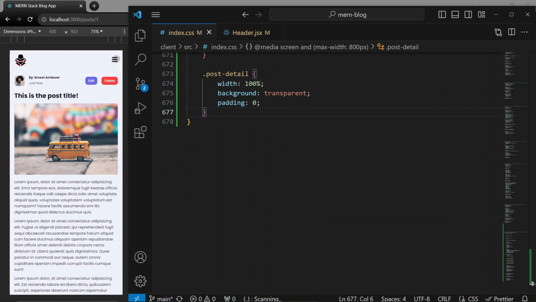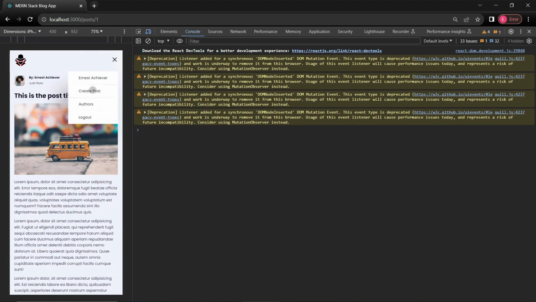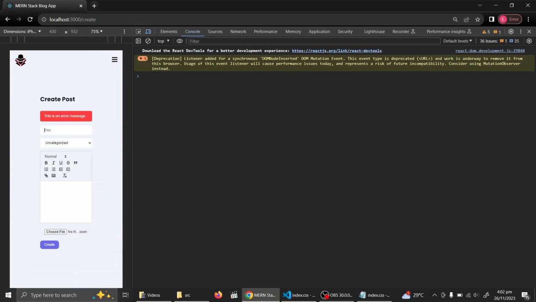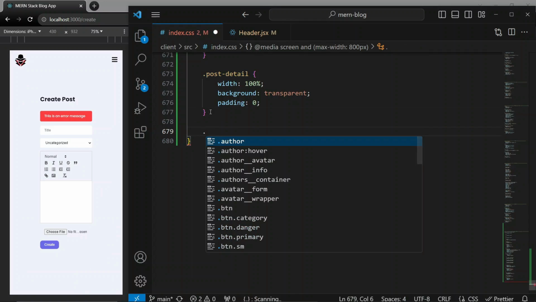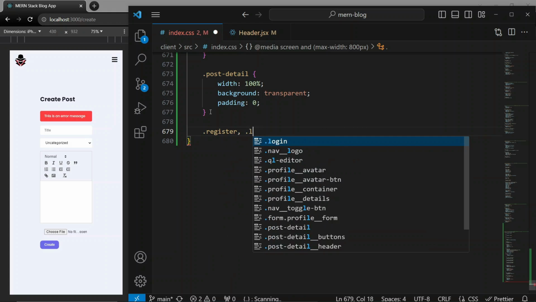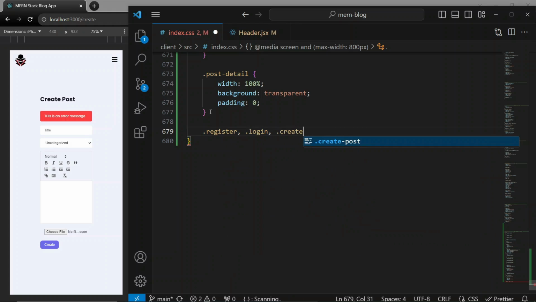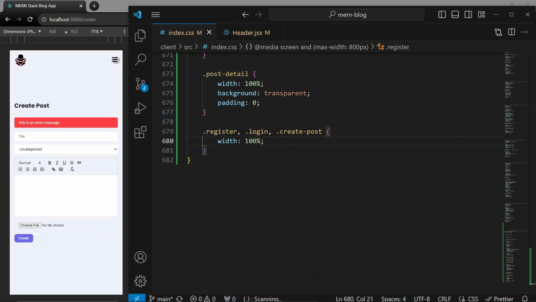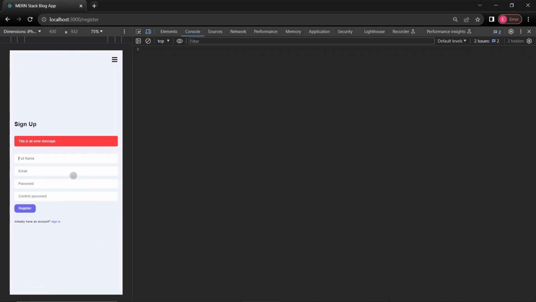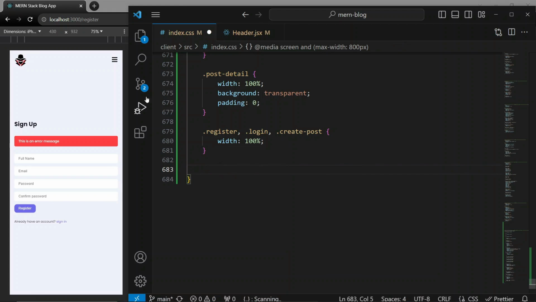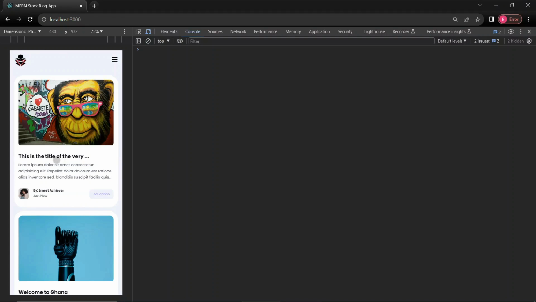Now let me see. I'm going to have some styles for this page, and that should take effect for the register and the login page as well. So register, login, and then the create post. Let's give them a width of 100%, and I guess that should be it. So if I go to the register page, everything should be fine. Even the post detail, I think we can do more with it.